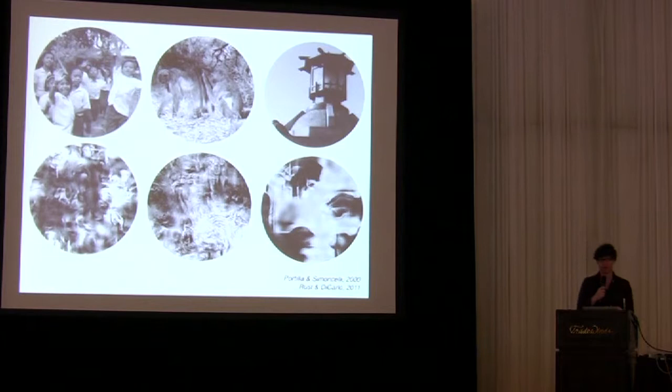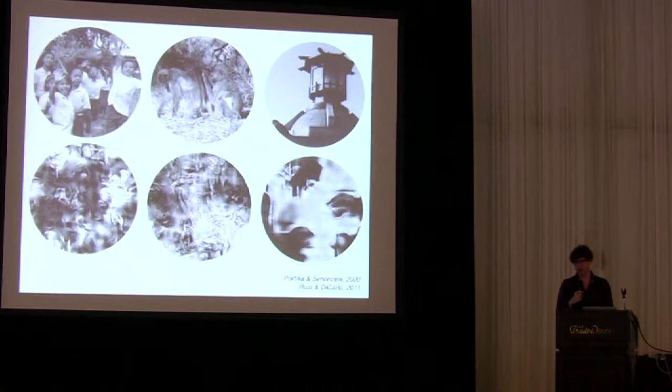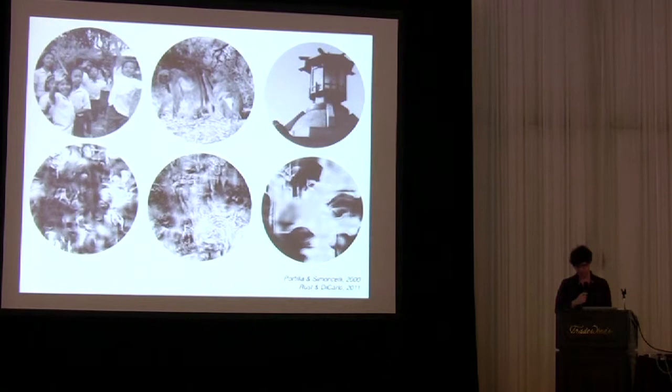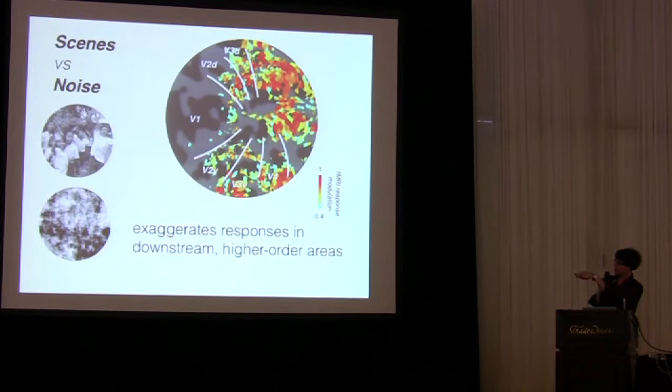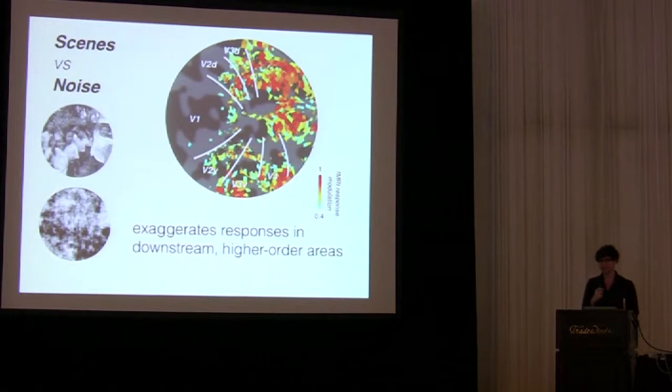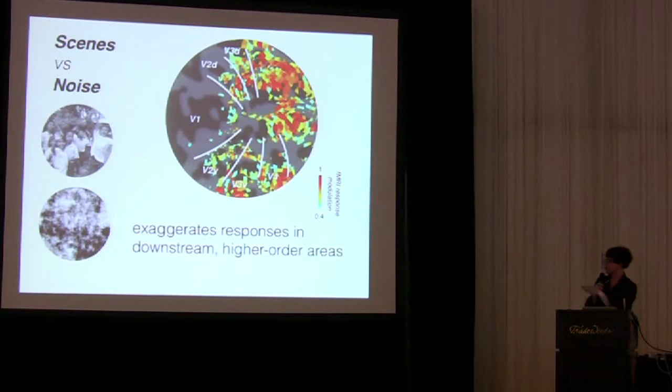And I should say this exact same manipulation was used in a very elegant set of studies by Rustin DiCarlo, which I think are compatible with what I'm about to show you. So in a series of follow-up fMRI experiments, we have done essentially the same thing we did to differentiate V2 from V1, but now additionally include these kinds of stimuli and make a variety of comparisons in the same subjects. So just to show you the results of that, if we first compare responses between these intact scene images and these images of spectral noise, what we see is that indeed there is some of that V2, V1 difference that we saw with the textures, but in some sense it's dwarfed by much more robust responses in downstream areas. And I think this is broadly consistent with a variety of fMRI studies that have compared responses to intact objects and either scrambled or spectrally matched noise.